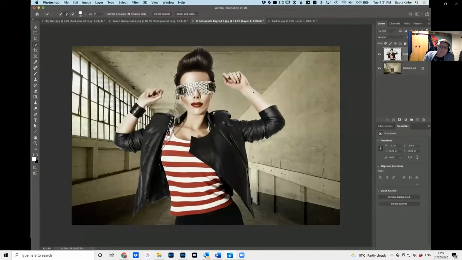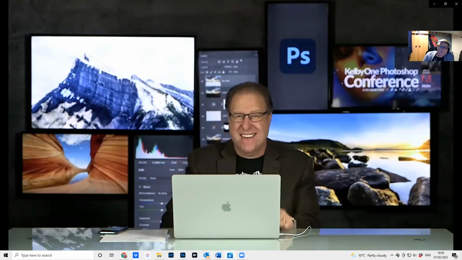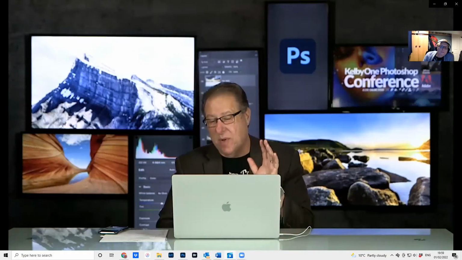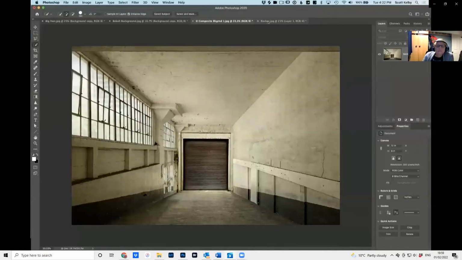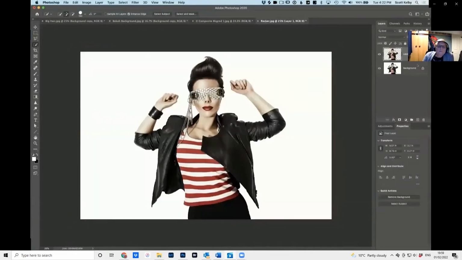All right, you want the super one-click secret? This is for the laziest Photoshop artist you've ever seen. If that's you, we can get this down to nothing. Watch this. This is terrible. Don't tell anybody I showed you. It's the Terry White trick. I've got to give Terry the credit, he's the one that showed me this trick.